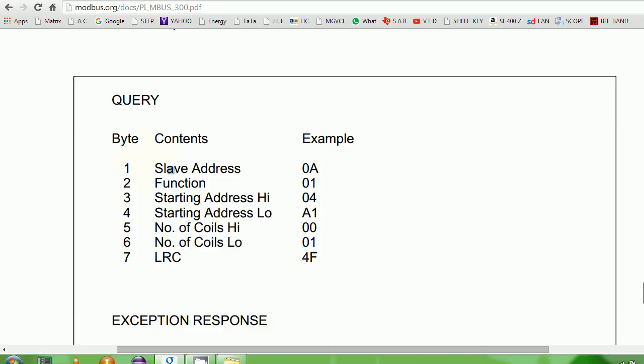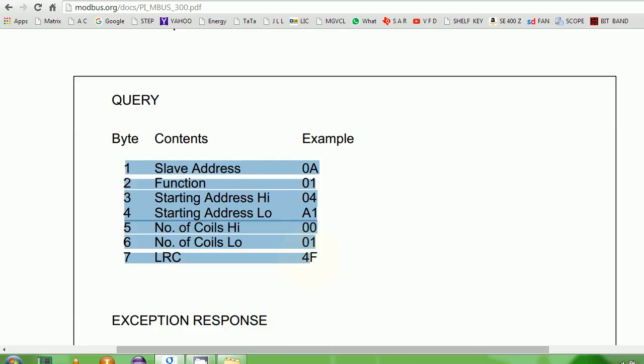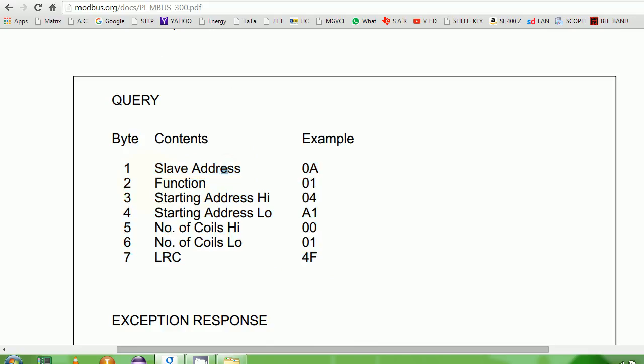Imagine you fired this query. If the query was successful, they'll echo the function number. So if the query had no problems whatsoever, then the slave or the PLC would give you a reply. Since this is a 01 hex query, the slave will send this number 01 in the response. So if, while receiving the response over your serial port, you realize that your second byte is 01, it means the query that you sent was legal.